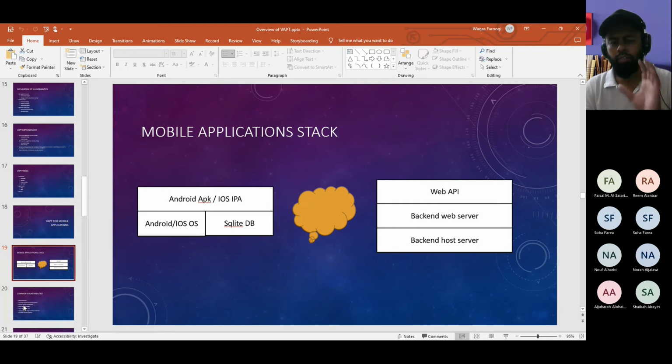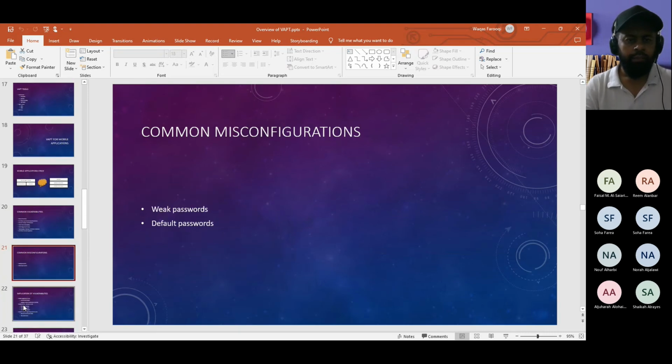Just always consider a mobile application not as a single entity, but as a design. There is a building, a lot of buildings and a lot of floors, and there are rooms. So there are multiple components in a building. Similarly, in a mobile application, web application or network device, there are a lot of components. Every component is important from the security perspective. So anyway, let us move forward.